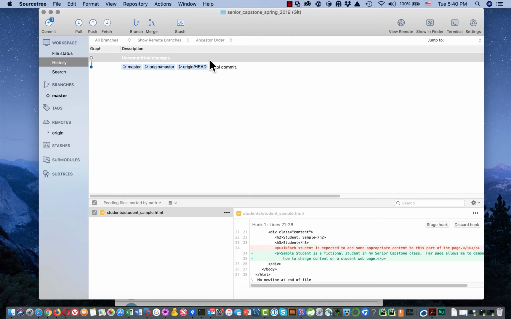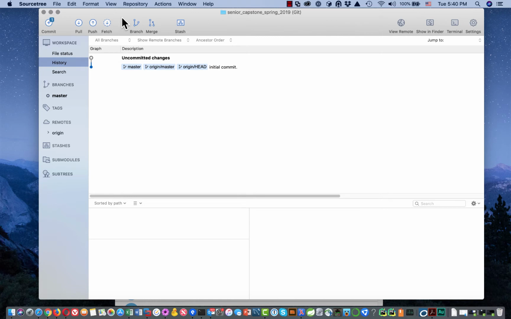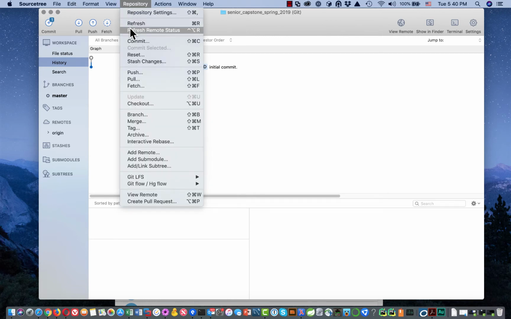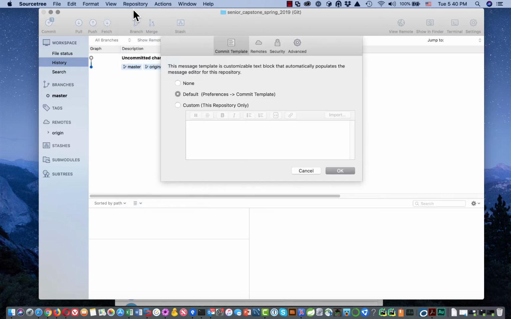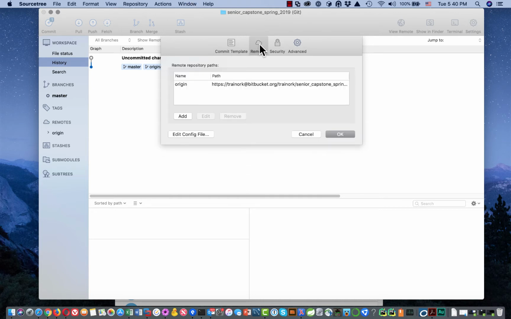Now, where's the local repository? Well, sometimes I've lost them, right? So you can actually go up to the menu and click on repository settings. And you can click on remotes, I think.